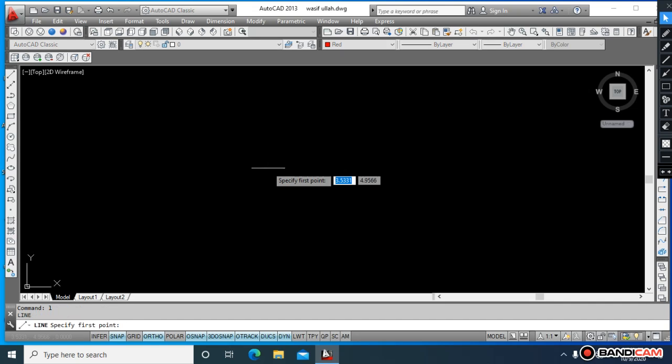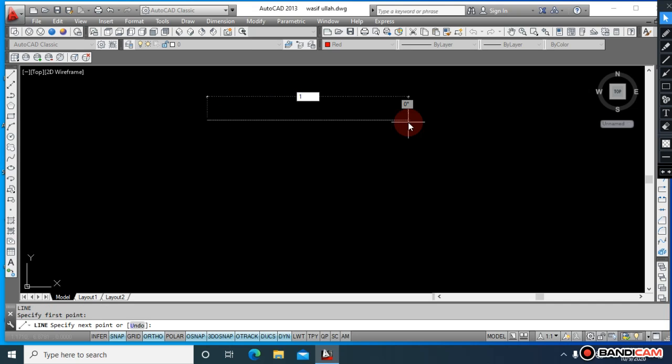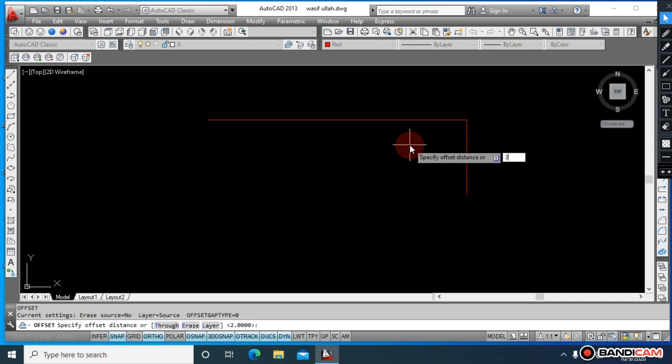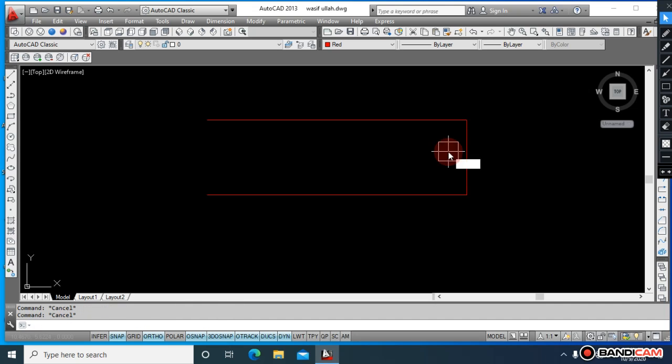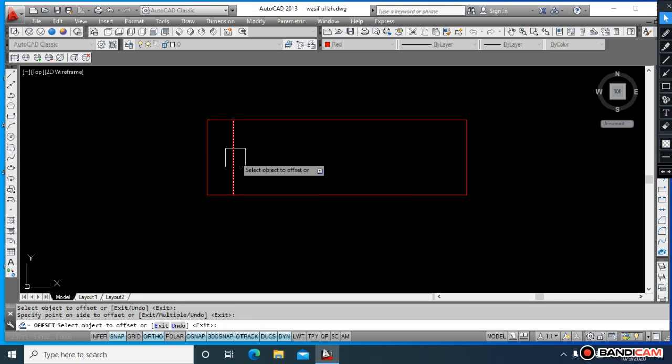First I'm trying to make the linear one. Draw a line of 10, okay, and draw a line of 3. Now make an offset of this line 3, sorry, offset 3, and make an offset of 10 from this. Okay, now take offset from this line 1, 1, 1, 1, 1, so you will get 10 portions of offset 1 again.